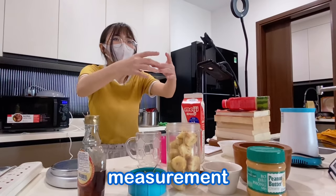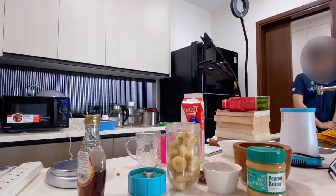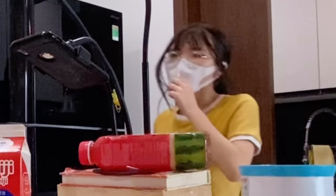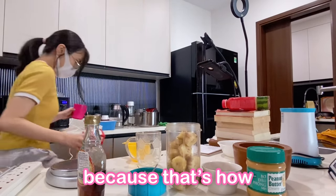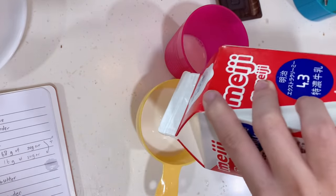It's like, eh? Mommy, you need a measurement for a cup. Oh my god, so the cup is an actual measurement? One cup is 250 milliliters. Did you know that? I didn't. Wait, let me see if this is spoiled. See, I don't trust myself. Do you think this is spoiled? The milk is good. It just smells like shit because that's how milk smells. I'm gonna go to university for this.